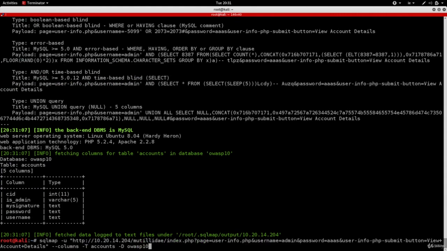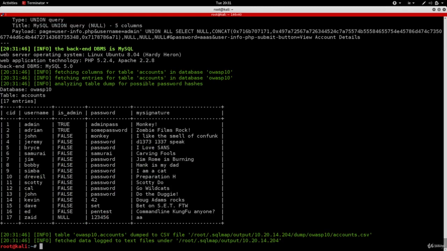And we can get the data using the dump option. It's the same command that we used before, so we're getting from the table that's called accounts and the database that is called OWASP10, and I want you to get me all the data. And here we go, we got all the data. We have the admin, its password admin pass, and we have Adrian and his password is some password, and we got all the data right here.